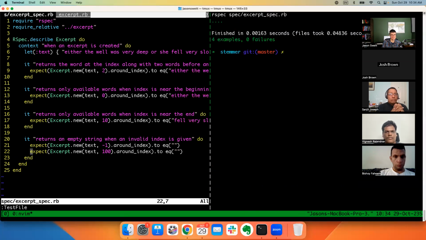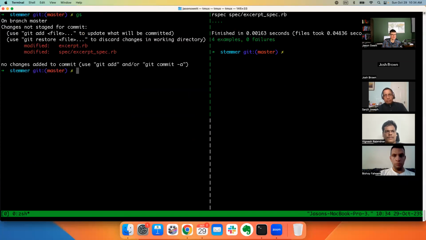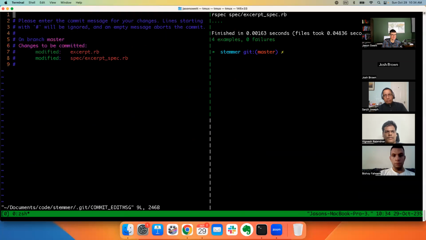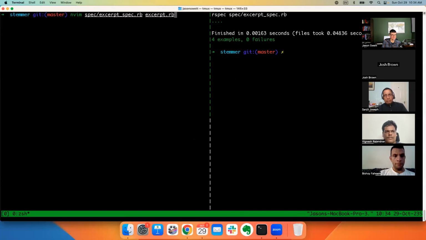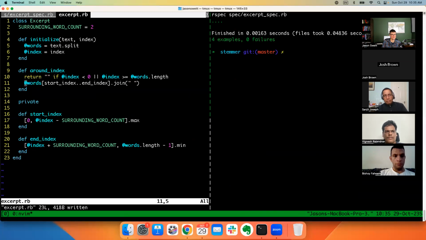Okay, wonderful. Yeah, and maybe we'll rename round index, but I want to commit what I have first. So let's see. I'm actually going to change this slightly.